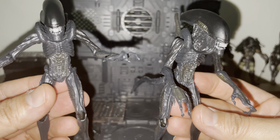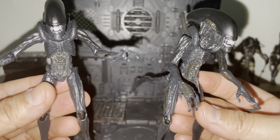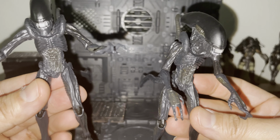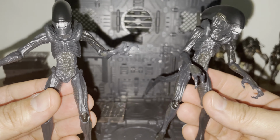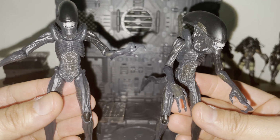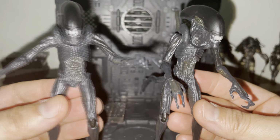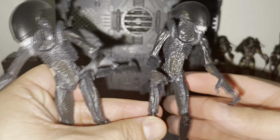They also have the Queen coming out. That's also a chocolate brown color. And they also have the Newborn. I have every single one pre-ordered already. So next year when they do release, stay tuned for that. But we're going to take a break, and we're going to get to the size comparison. All right, so stay tuned for that.